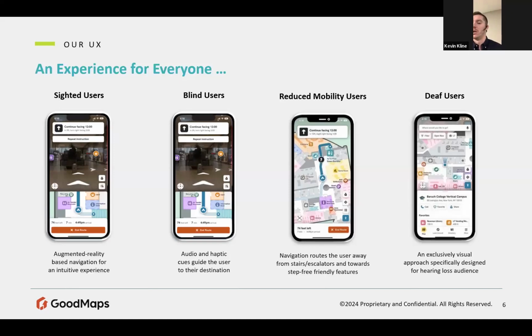And also another way to make it more inclusive, we're adding more languages. As you'll maybe have known, we didn't have that many to start off with. We only had a handful. We've got 6 right now. We're looking at 12 by the end of the first quarter of this coming year.